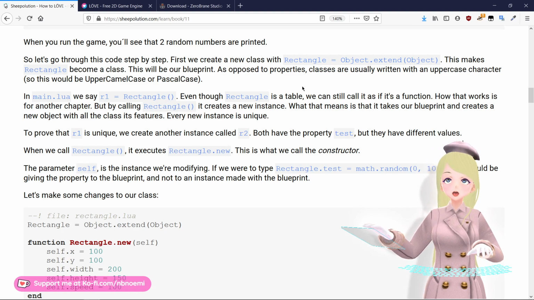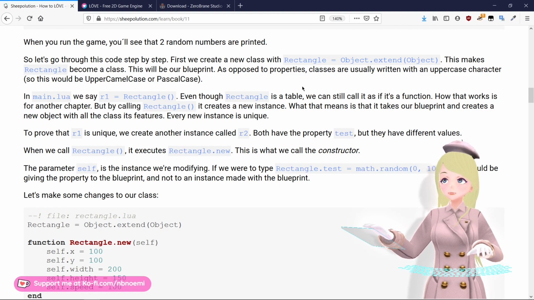In main Lua, we say R1 equals rectangle. Even though rectangle is a table, we can still call it as if it's a function. How that works is for another chapter, but by calling rectangle, it creates a new instance. What that means is that it takes our blueprint and creates a new object with all the class's features.